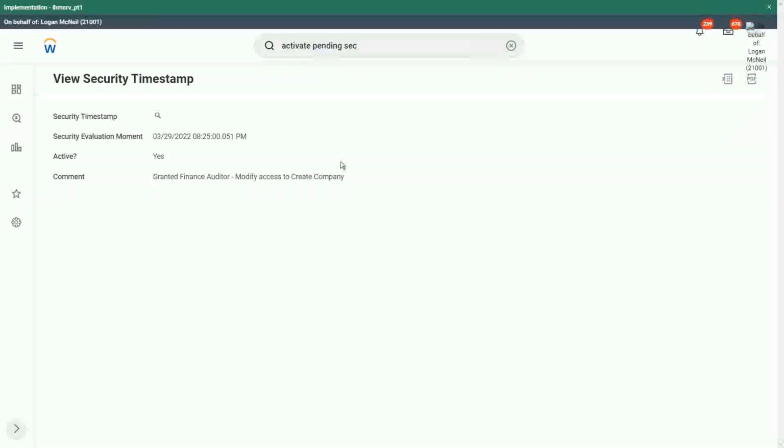Now, that's why this Activate Pending Security Policy Changes task is only given to the security administrator. They are the only ones who will activate it and they will ask for supporting documentation. Typically, they do.